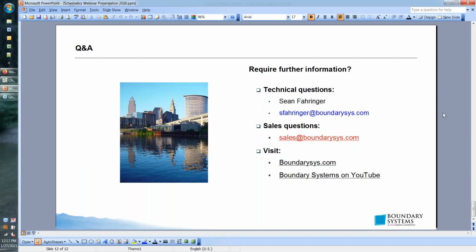Arguably, if you need more information about anything Creo Schematics or anything otherwise Creo ecosystem, or there is some way that Boundary Systems, whether that comes from product lifecycle management, CAD data, mechanical CAD creation, simulation, all the things we talked about, don't hesitate to reach out to our sales team if there is a solution that you think exists or that we can provide that might be helpful. Don't hesitate to reach out to me. Even if you have Windchill questions, it's okay to reach out to Sean.